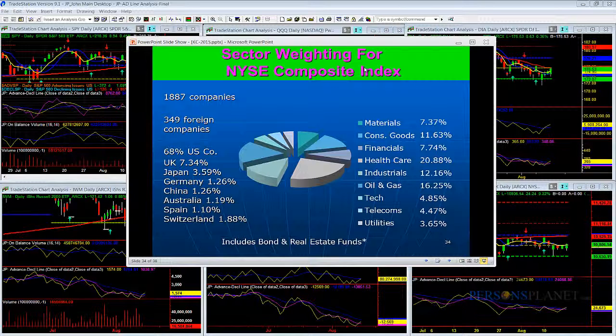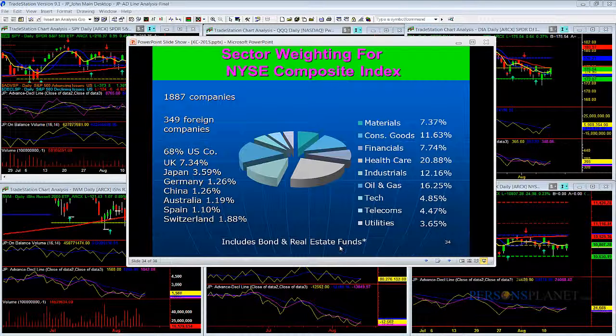Number one, the NYSE now also has real estate investment funds. You've been hearing more about REITs, and the more companies that get transferred to a REIT category, the more interest rate sensitive they are. Number two, we have more bond funds that are valued in price, so that can skew your advance decline.